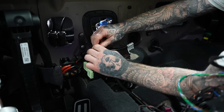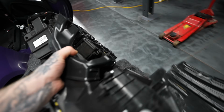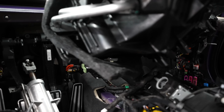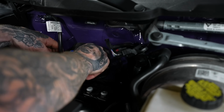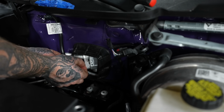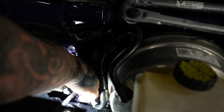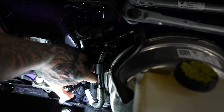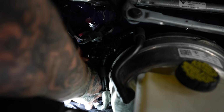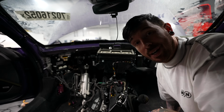Time to reassemble the fuse box, which includes that almighty pyro fuse. Then the heater matrix with the blower box can go back into place, which sort of sits in position right behind the dashboard. Then I've got to go to the front of the car and connect the aircon lines to that heater box. The aircon pipes are connected with a bolt, and then the two coolant pipes for the heater blowers, the feed and the return ones, are connected with rubber hoses. I lubricated them up a bit just so they slid on a little bit easier. Now I've just got to remember where all of this went.